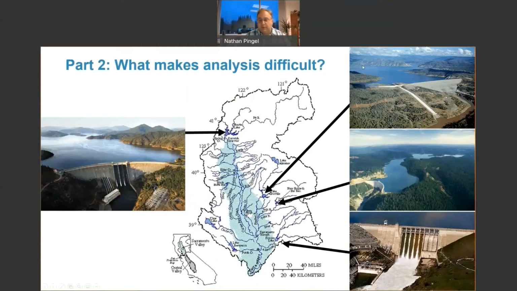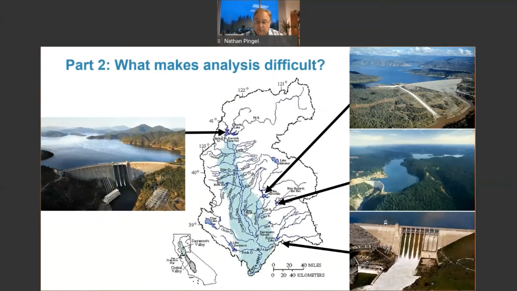And Oroville is about a 4.5 million acre feet reservoir. We also have New Bullards Bar. What's interesting about that is it's owned by a local water agency, Yuba Water, again for hydropower, conservation, but also flood control. About a 2 million acre feet reservoir. And then we have Folsom Dam, which is just upstream here, about 20 miles from Sacramento, on the American River. Folsom is about 1 million acre feet.